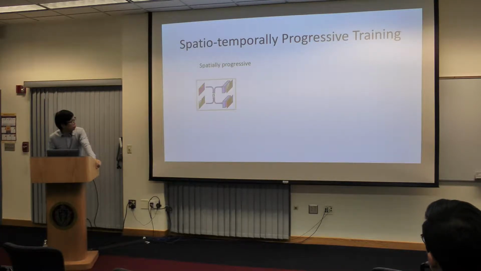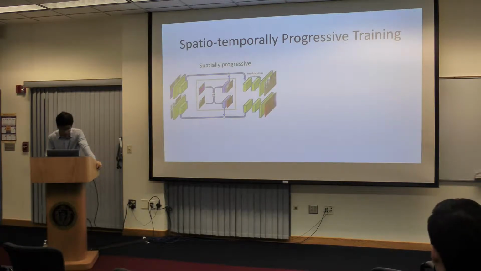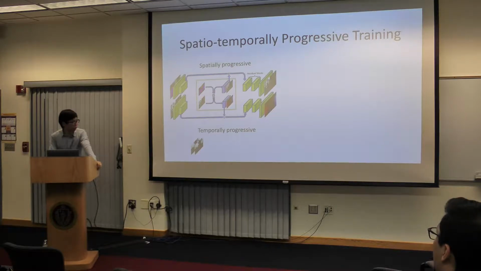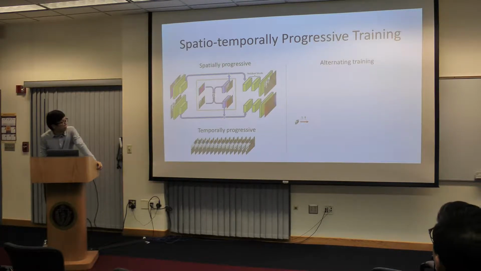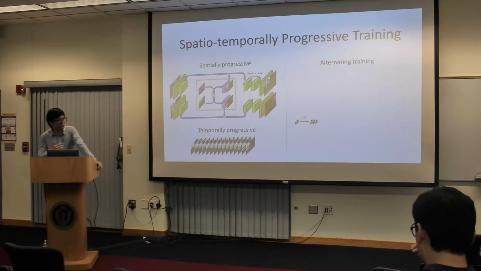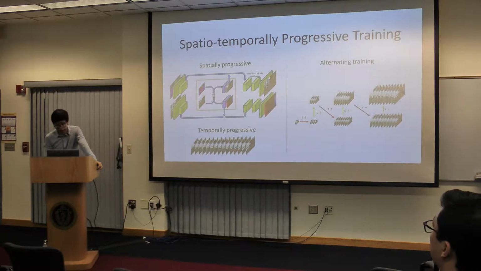The idea is we first train a low resolution output, and we add the high-res input, as we did before, and generate high-res output. But we also do it for the temporal domain. We first generate a very short video, and then generate more video, and more. And we do it in an alternating way. So we first generate a very small image, then a little bit longer video, and we upsample the resolution, and make it a little bit longer. Yeah. So each stage is a relatively easy problem compared to generating the final result directly.